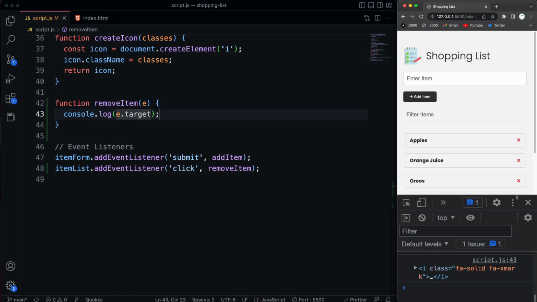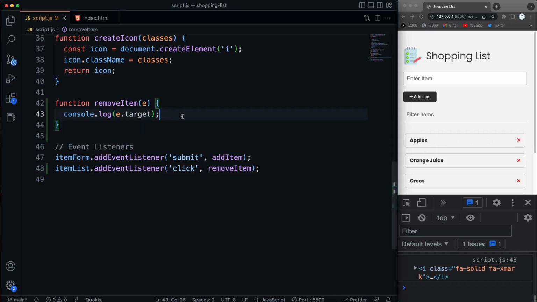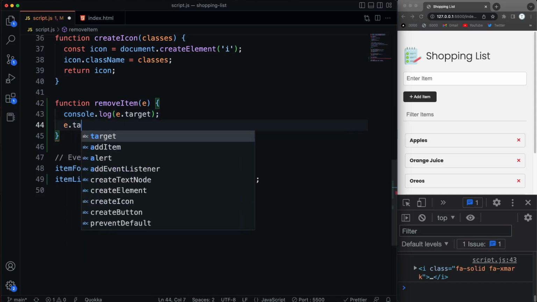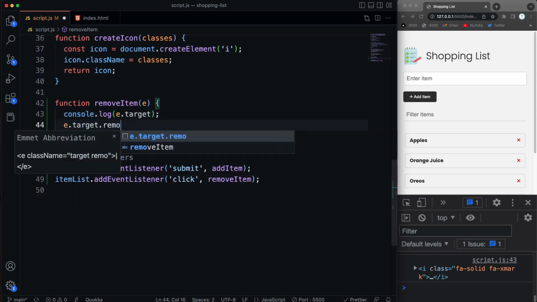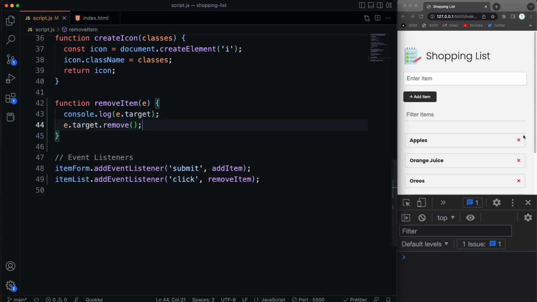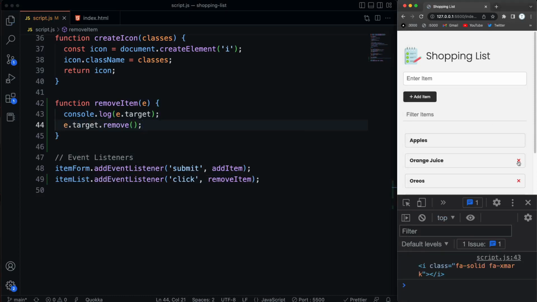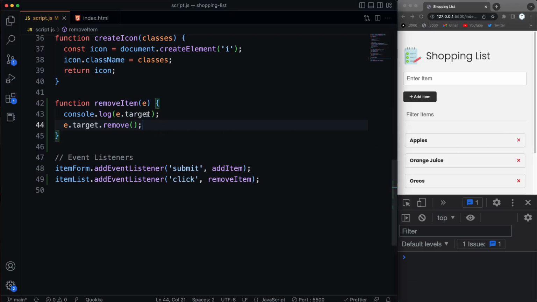And that is basically, we want to be able to click this, but delete the LI. So we can't simply do e.target.remove, right? If I do that, what it's going to do is delete the button, okay? Because it's deleting the target, it's deleting what I'm clicking on. So we need to kind of navigate to the list item and delete that.